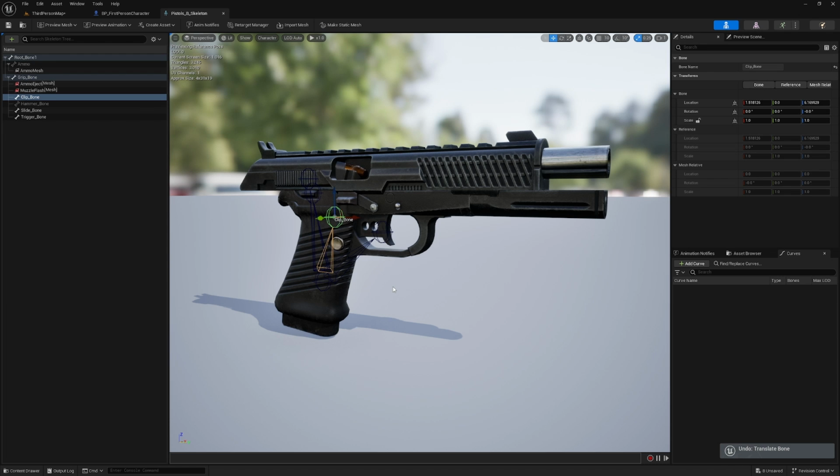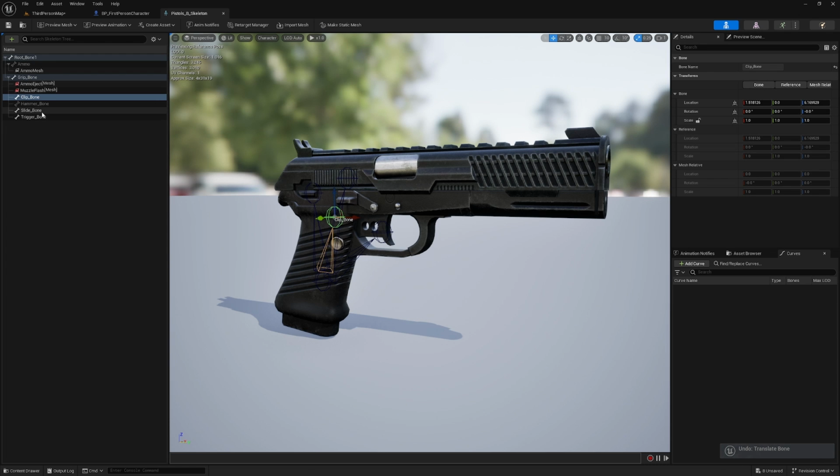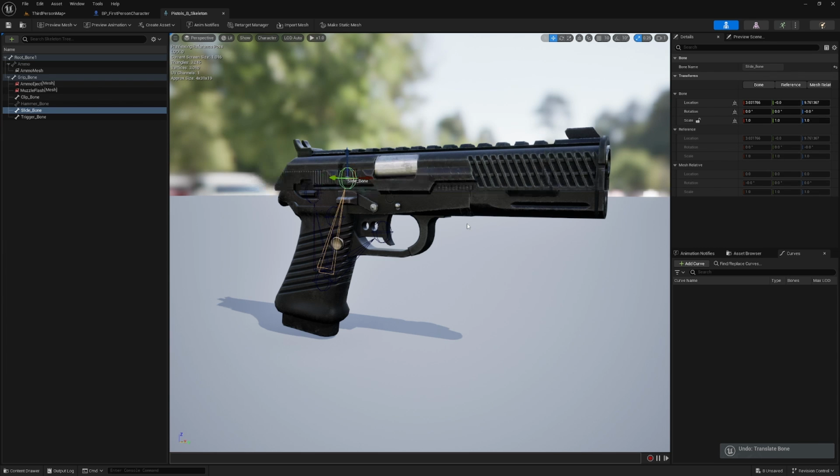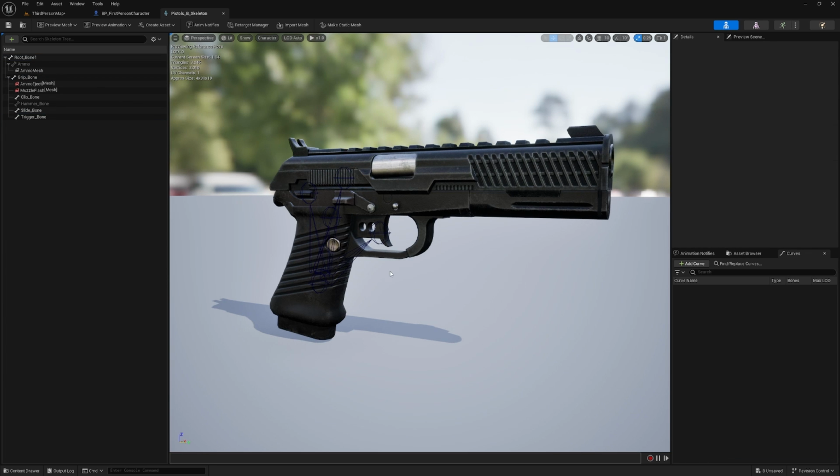Now, if I wanted to be really precise with this animation where our character pulls the slide back to check the chamber, I might get a static mesh of one round and attach it to this skeleton right here. Attach it right here in the chamber so that when he pulls it back, you can see that round in there. But we're not going to be doing anything like that today. I just want to show you how the animation works.